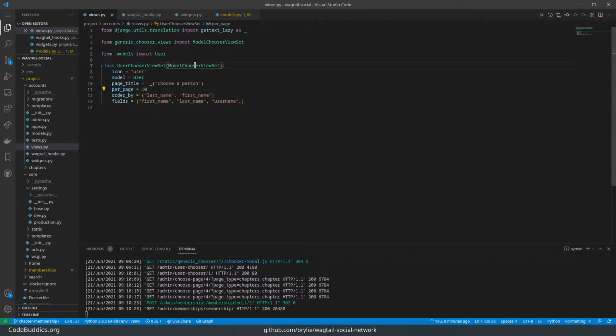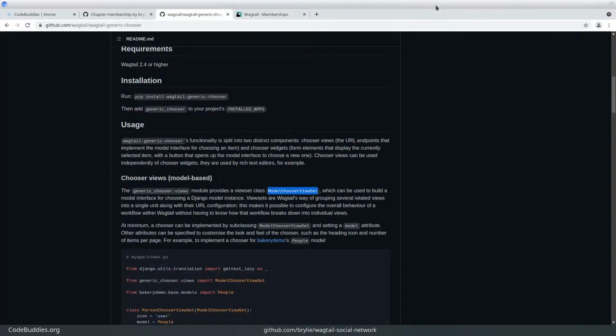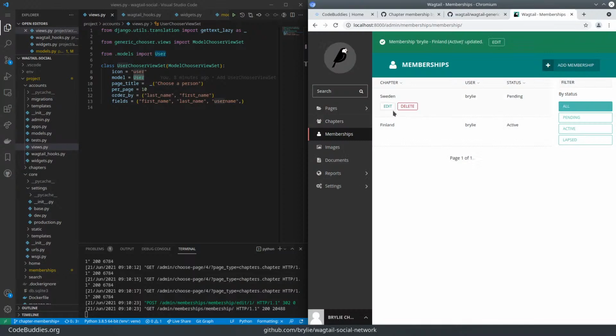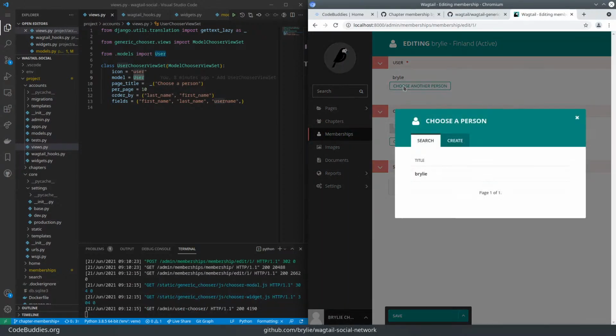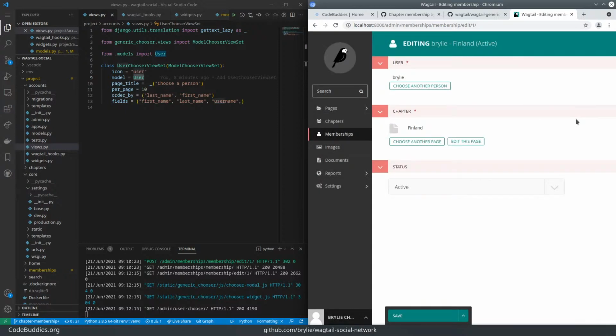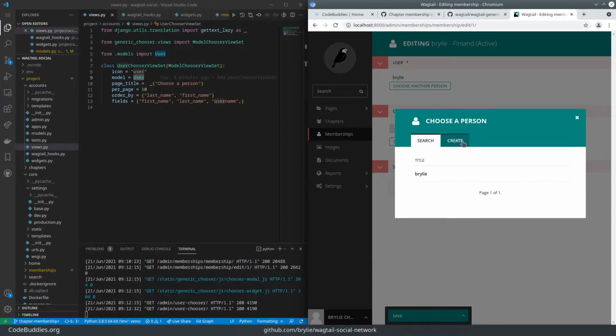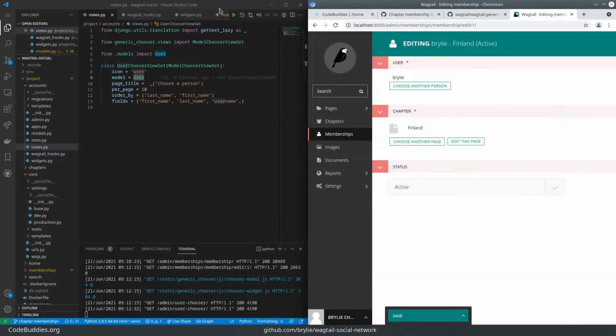I don't know if you can override the query set to have a subset, but in the case of the user select, I believe that all users would be fine to return. I'm also just realizing that it doesn't have a search widget. At least I didn't notice that. That can be problematic if you've got thousands of users. Trade-offs. The previous one did have a search box. So perhaps this one could be extended, allowing you to search for a user inline, right up here, and I'll figure out how to fix the create tab. I've just got to continue moving on.